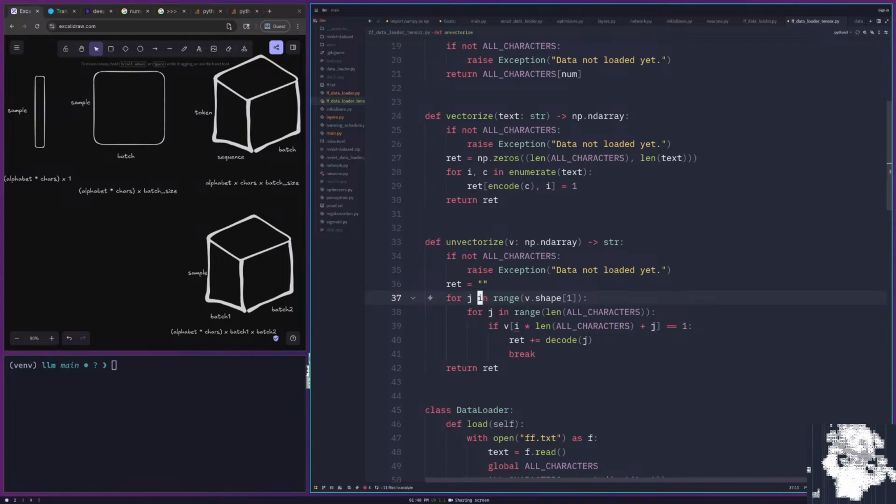I guess I should call this J, call this I. I comma J, this looks right to me. Yeah, this looks right. Okay.